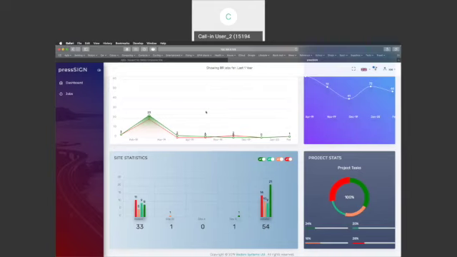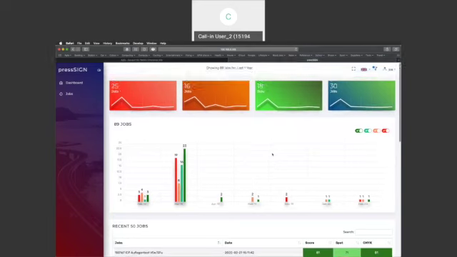So you could put that up onto a screen somewhere in the quality department or customer service department, etc. And then people would be able to see things happen as it happens.